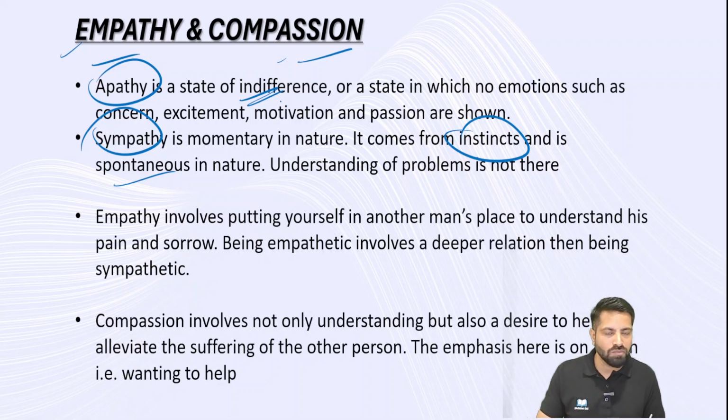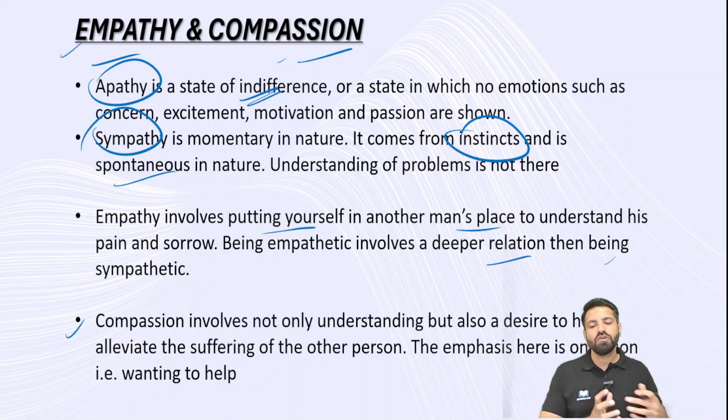You know apathy and sympathy. Now empathy is that you are in pain, but if I am empathetic, then I understand what exactly you are going through. I can understand your pain. In sympathy I don't understand, I am expressing through my words, but real understanding is not there. But in empathy I understand what you are going through. Here I am putting myself in the other person's place to understand his pain and sorrow. So being empathetic involves a deeper relationship than being sympathetic. Being sympathetic is just lip service, I'm just telling some positive words. But in empathy, I understand what pain you are going through. That is empathy. And then comes compassion.